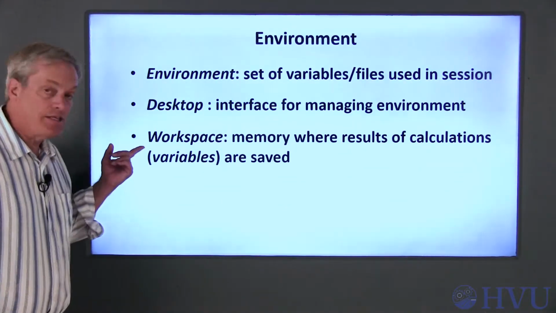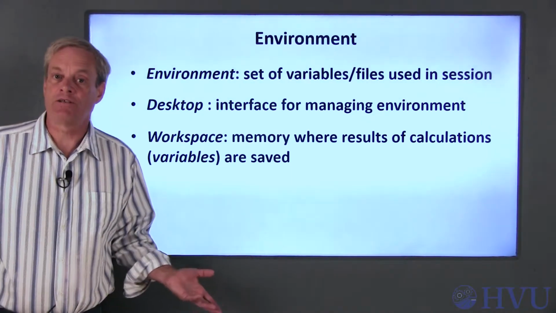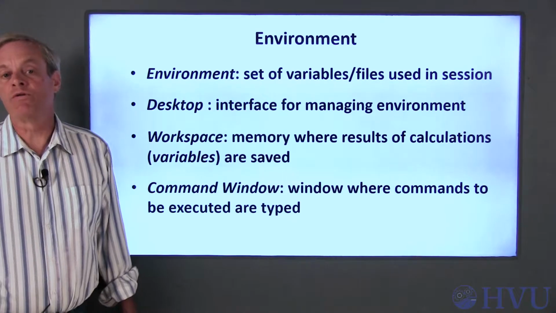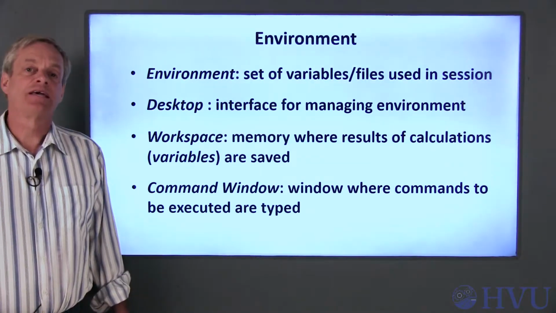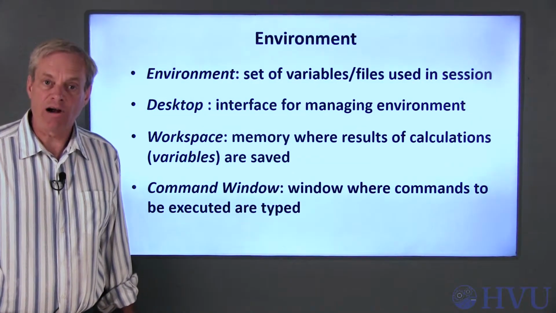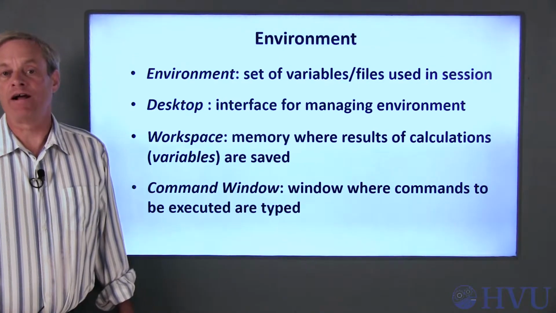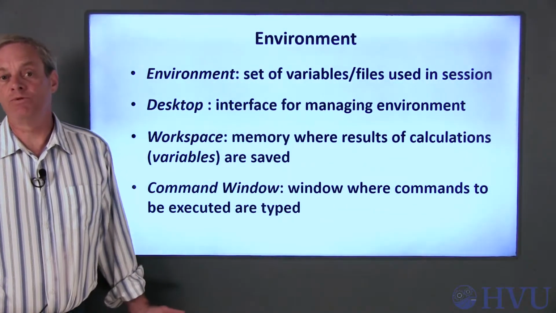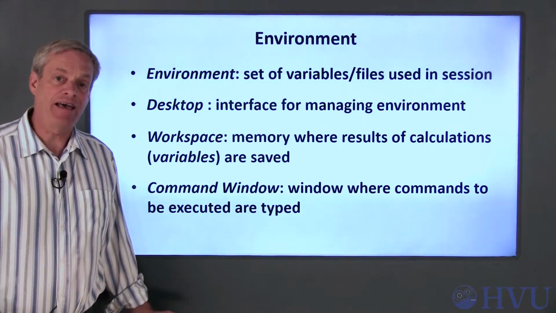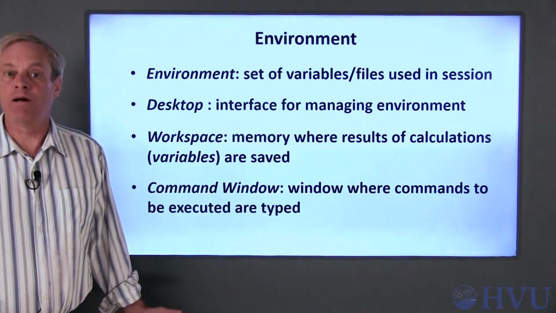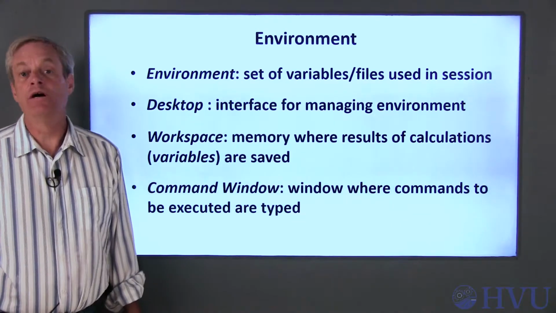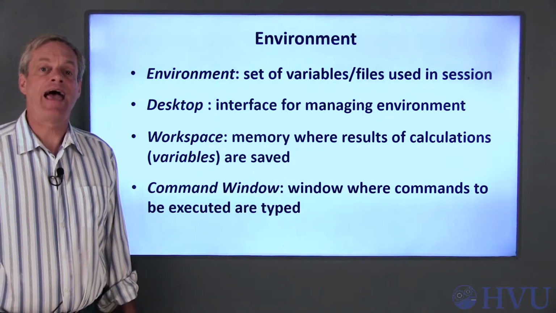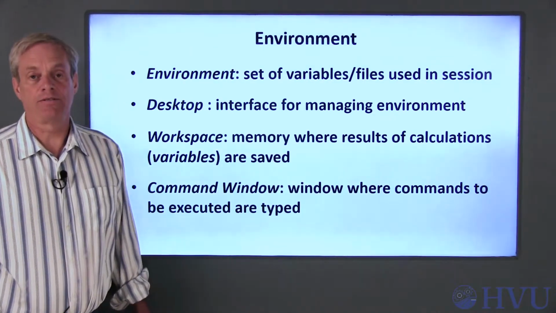The workspace is a chunk of memory where the results of your calculations are stored. The command window is the most important window on the desktop. Commands executed at the command prompt are the primary way of interacting with Octave. The other windows on the desktop are mostly just to help you keep track of what you're doing at the command window. In the next demo, I'll perform some operations in the command window, talk about how to save the results of the calculations, and show you how to access Octave's help files.